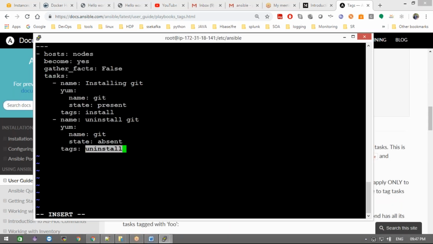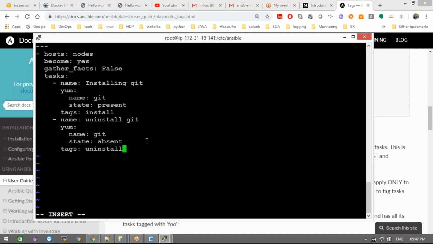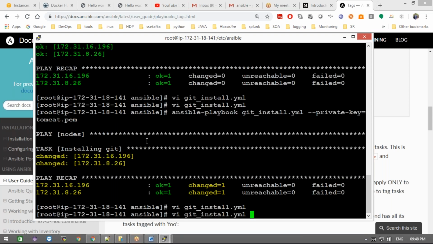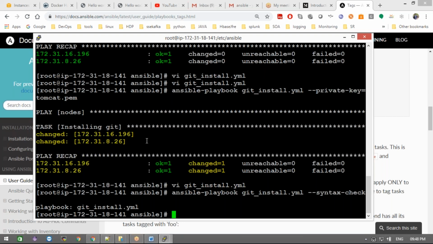Now for example, what I'm going to do, now let's check the syntax here. Okay, syntax is correct.